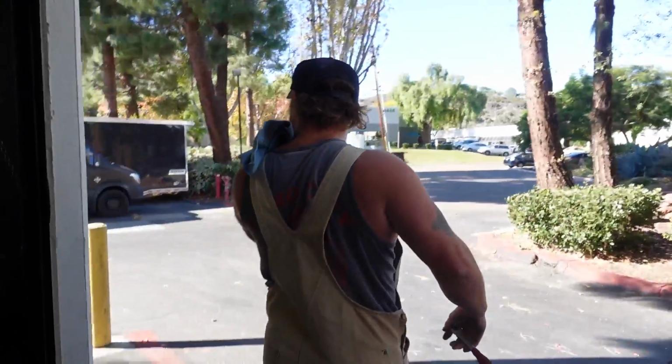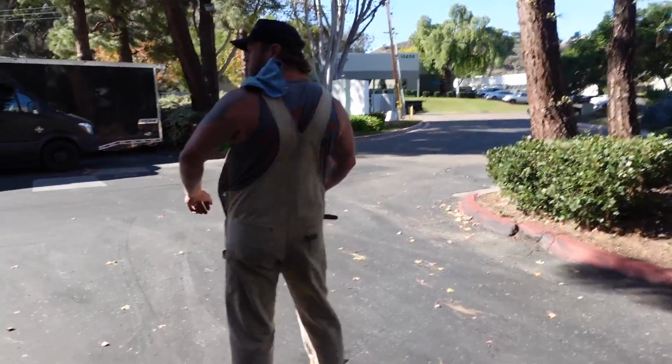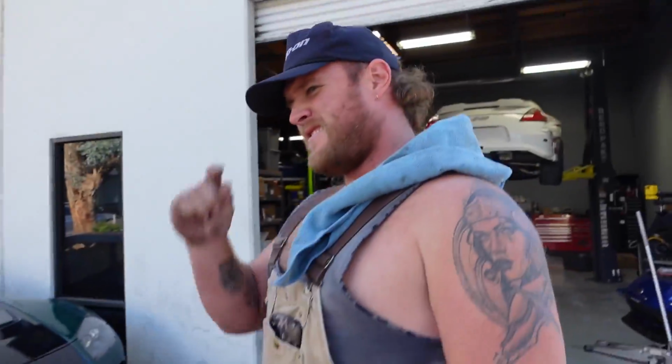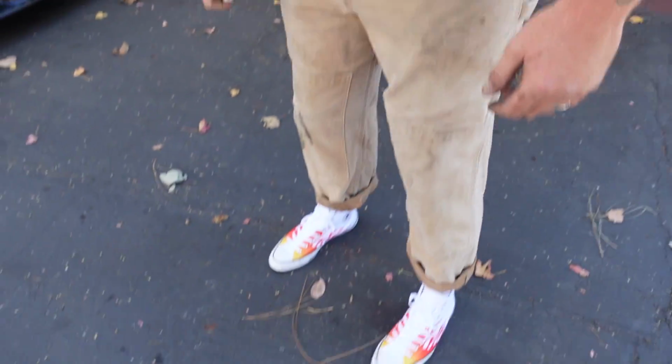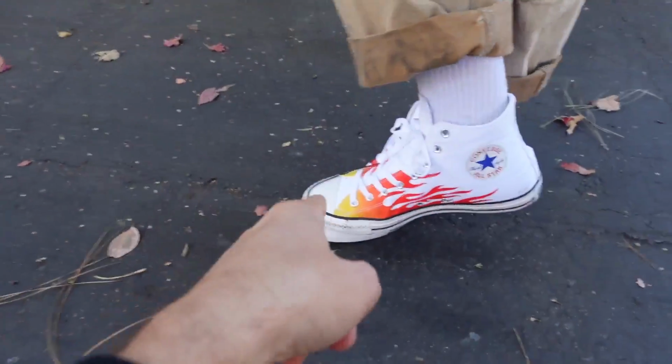All right. If any of you ever see Dylan in person, Dylan is like a 6'4". We call him a Viking. A very stylish Viking at that. Look, they're too clean. Yeah, brand new shoes. I mean, these are brand new. He literally put these on today, and they're kind of a little bit. Oh, there you go. Hey, I'm all about the white dirty shoes. You got it, but you gotta earn it. Yeah. You gotta earn it.